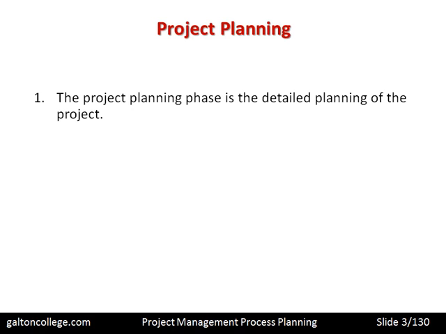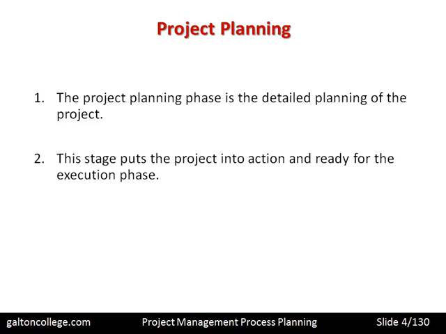We're looking at project planning, and the project planning phase is the detailed planning of the project. So in project planning, as you'd expect, there must be quite a detailed setup, looking at the project, looking at all of the different aspects of the project, looking at the timings, the costs and so on, trying to get a picture of what's involved in the project itself. Now we'll be going through more or less each of these in this class. So it's important that we know the type of issues that are going to be confronted and the sequence in which they will be dealt with. This stage puts the project into action and ready for the execution phase.